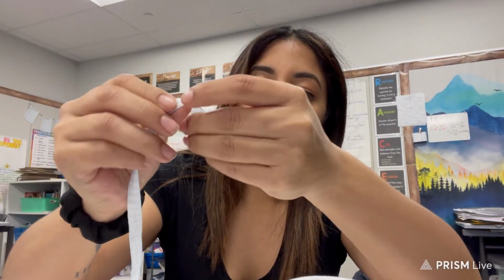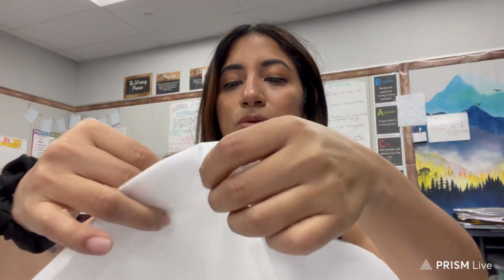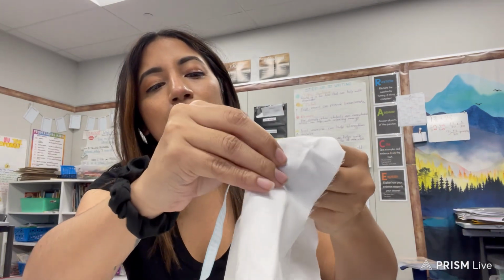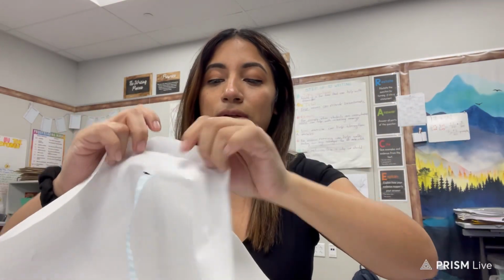Doesn't matter from where you begin. You grab this. You can kind of just go like this and twist it so that it kind of easily goes through. And we're going to go right through here, open it up with our finger, and then just pull. So we put it through one little slit right there. Okay, so we are going to kind of weave it through. We're going to go in this way, out that way, in this way, out that way.